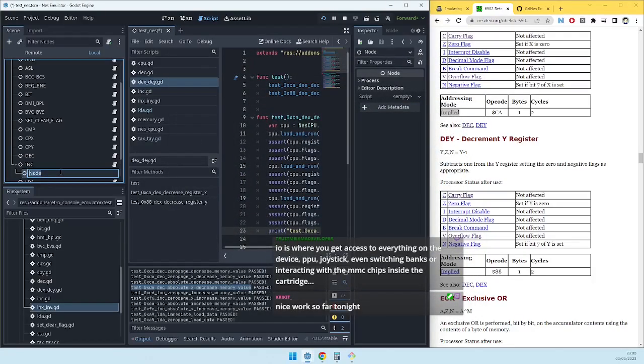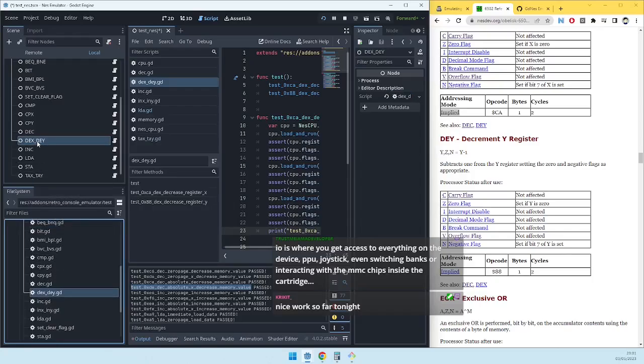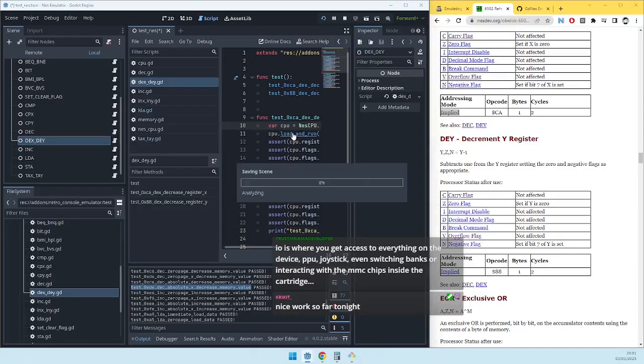Call it INX. No, you are not increase, you are decrease X, decrease Y, and goes right after decrease. Okay, awesome.